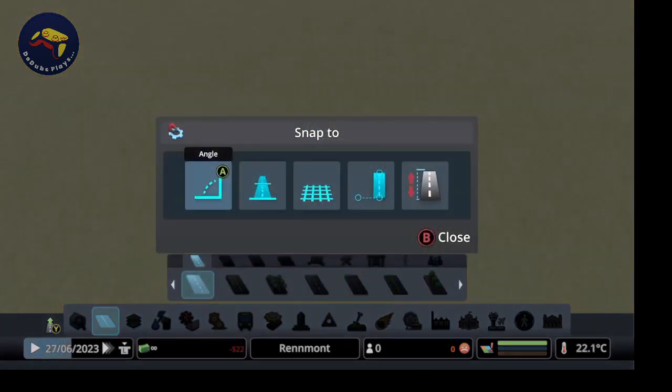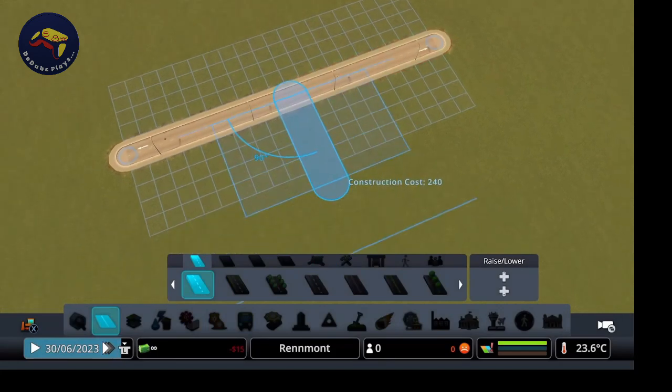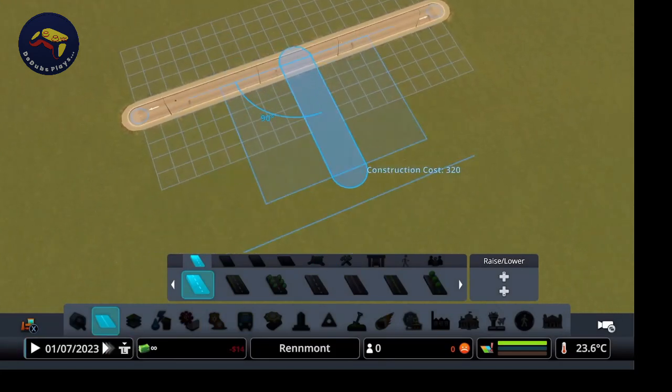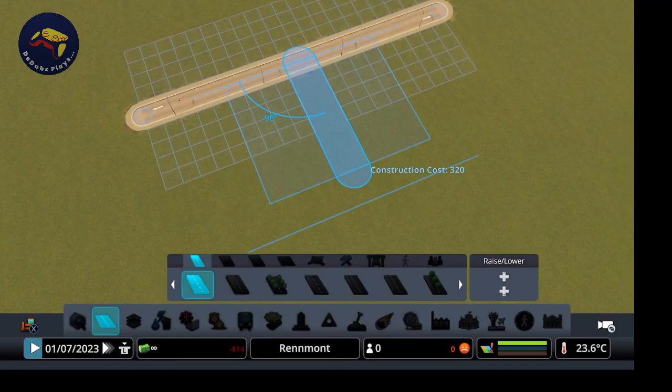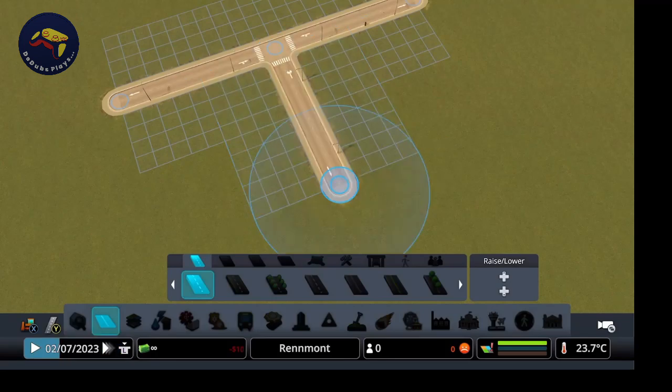Now let's have a look at our snapping tools. These can be both very helpful and very inconvenient depending on the situation, so it's very helpful to know which tools to use and when. The angle tool will allow you to snap to a 90 degree angle, so when I come off like this, you can see the angle there is at 90 degrees. I can pull it out of 90 degrees, but it will automatically snap back to 90 degrees. If you're on remastered, you can also adjust that so that you've got 45 degrees or 5 degree snaps, which is quite useful. If you're on the older version, like I am at the moment, then you've only got the 90 degree snap. But that's going to make it much more easy for you to create a 90 degree angle.